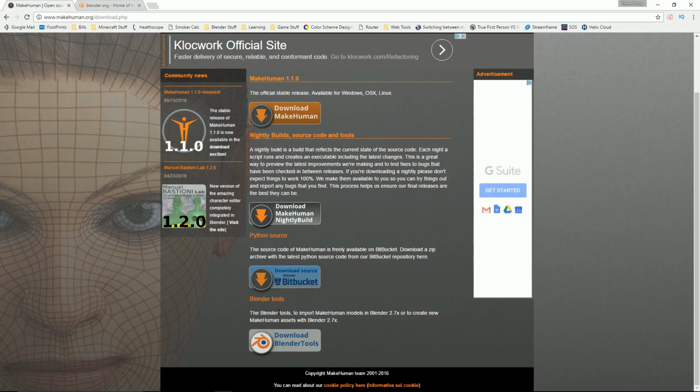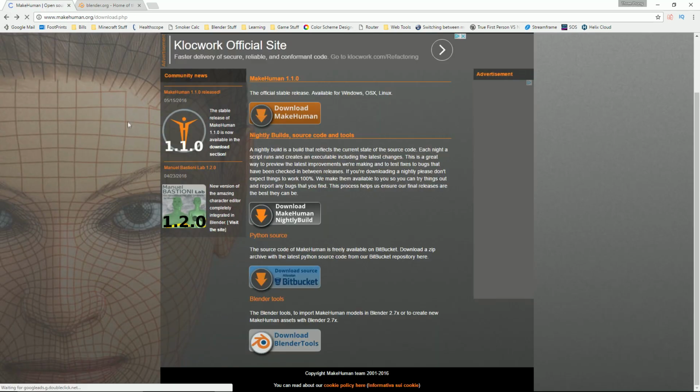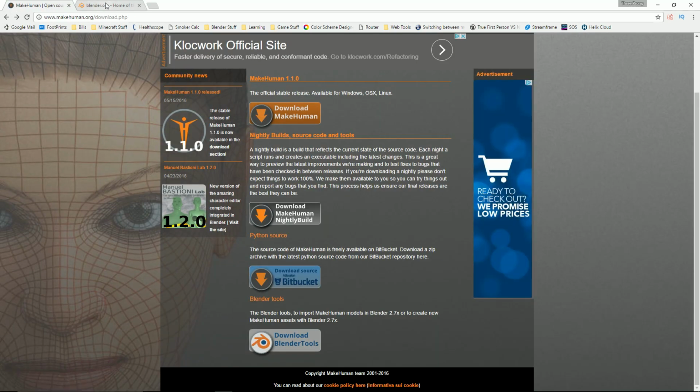For Blender and Make Human, they've got Blender tools. We won't need them in today's episode, but I just wanted to show you guys this. It's for things like MakeClothes and a couple of other things, MakeWalk. I haven't really played with those yet, but they can be useful. When you select that, you're going to get this. It looks like kind of an error page, but it's not. You just come here, Blender Tools 1.1.0-all.zip. Download that. It gives you instructions on how to put all the files you need into plugins and all that good stuff.